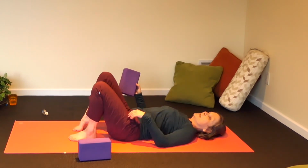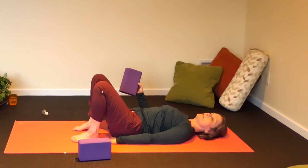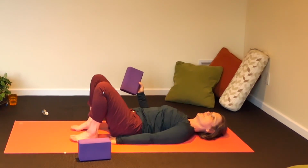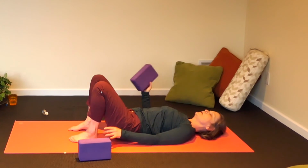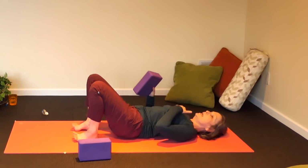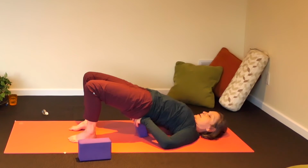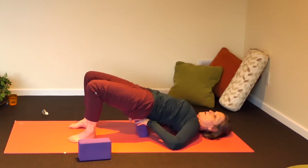Bring your feet close in to your buttocks, as far away as, when you bring your arms alongside your body, just the middle finger is touching the back of your heel. And then you can just squinch it a little, a couple millimeters away. Now, pull your feet towards the back of your heart. Lift your toes. Inhale into your heart. Exhale, any height that works for you, for your block.